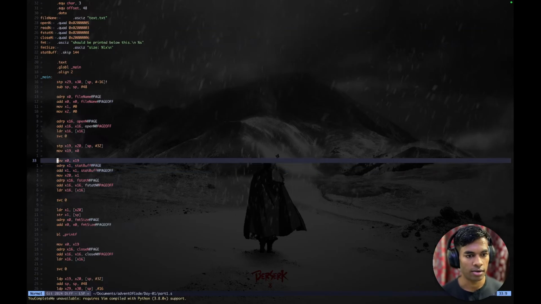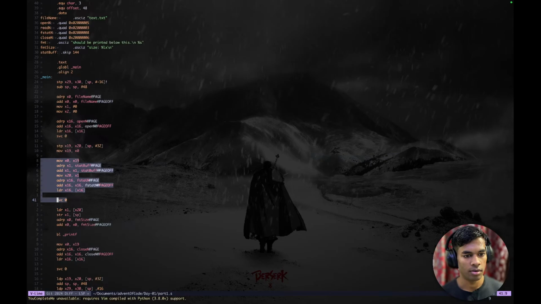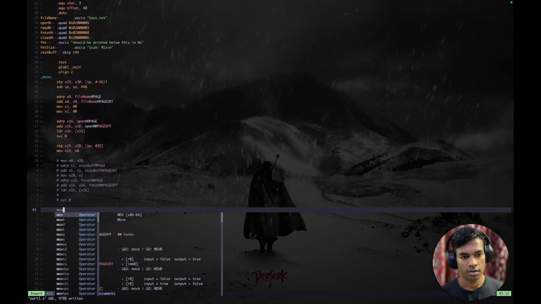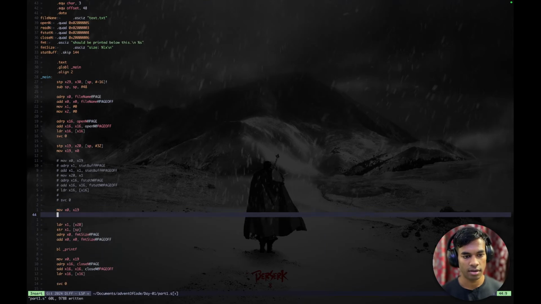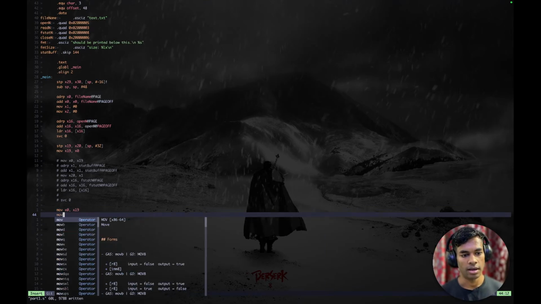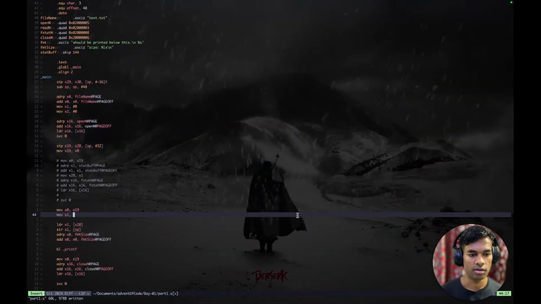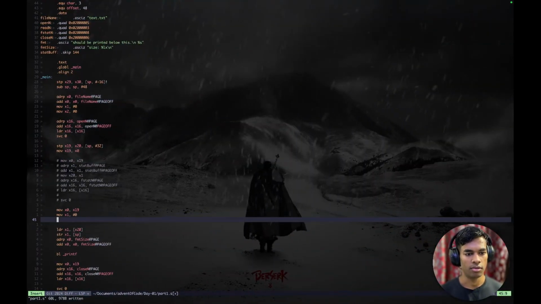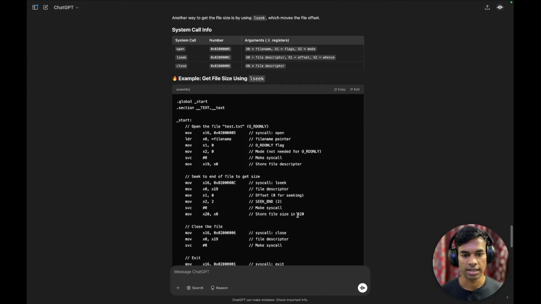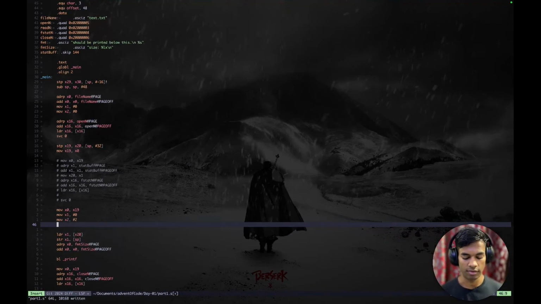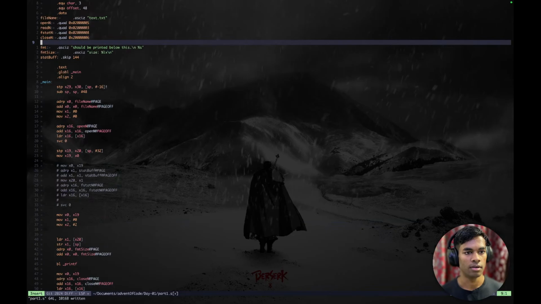Okay, let's try to do that instead. I can comment all of this out. And what do I need? I need x0, the file descriptor, in register number 0, and in register number 1 I need to put 0, which is the offset for seeking. In register number 2 I will put 2, and 2 means seek the end of the file. And now the syscall number in register number 16, which I will have to store there.